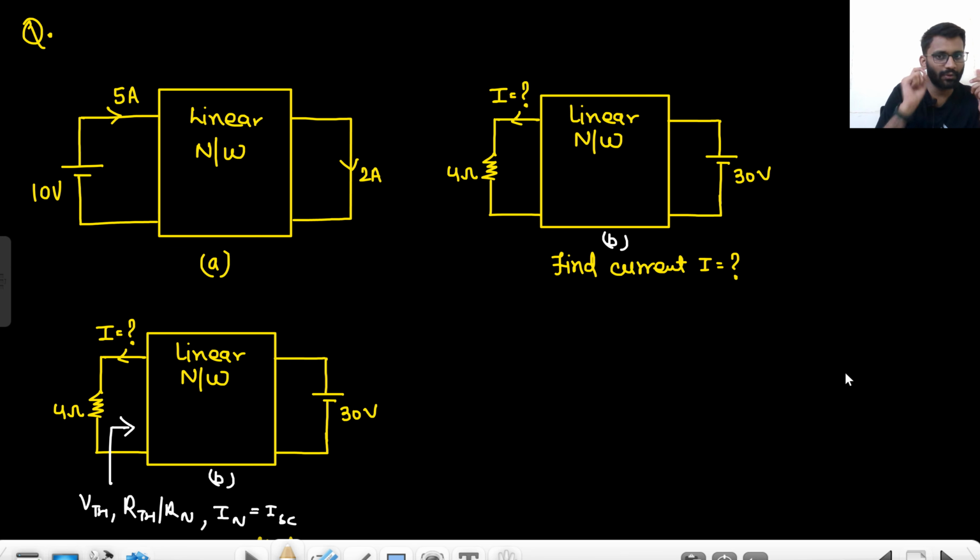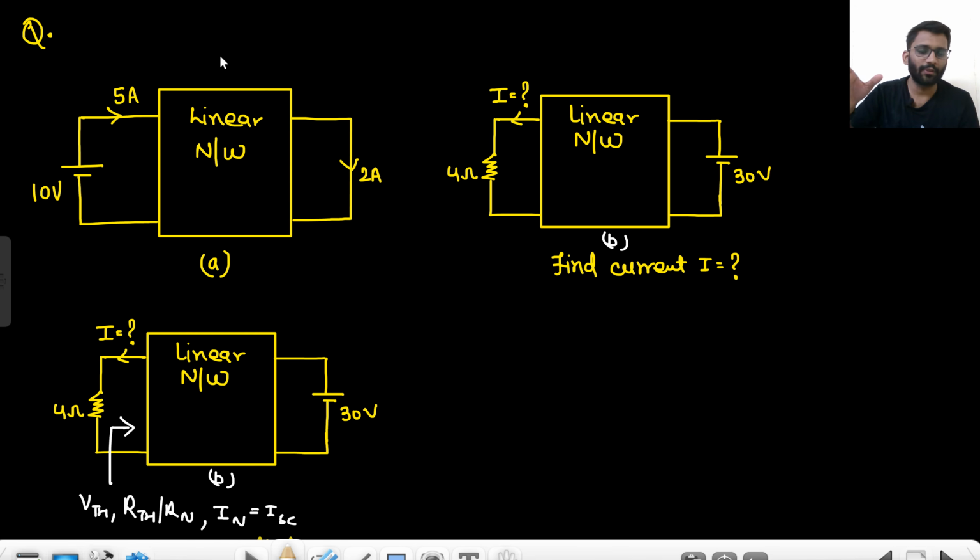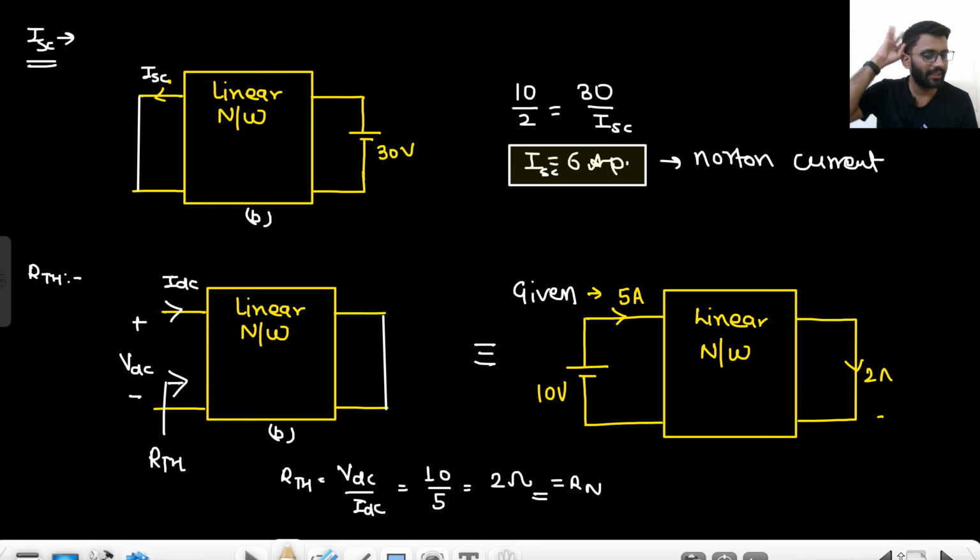So I first thought of finding ISC. Why so? Because this circuit looks like it can give me short circuit current. Kind of it gives me a feel. Okay. So I thought of finding ISC. So what did I do? This is my load now because I have to find the current in this one. So this is my load. I just short circuited the node. So when I draw this final circuit, I got to know this is similar to this kind of circuit. So 10 will give me 2 ampere. So 30 will give me 6 ampere. So ISC is my 6 ampere.